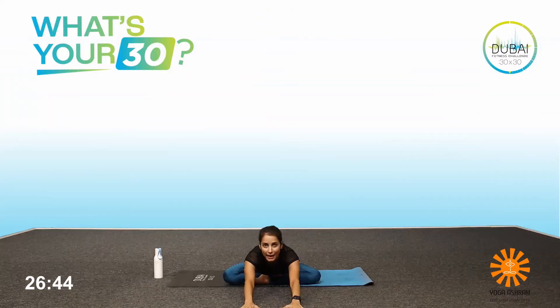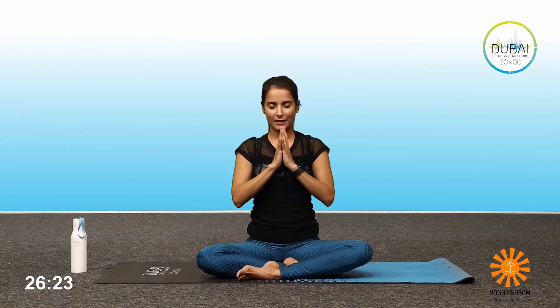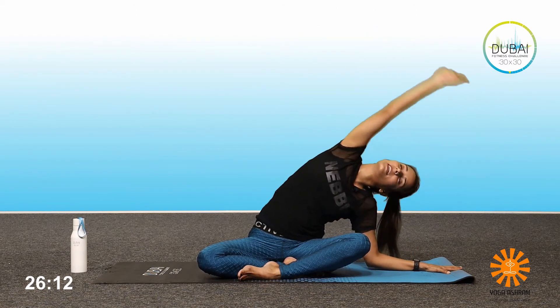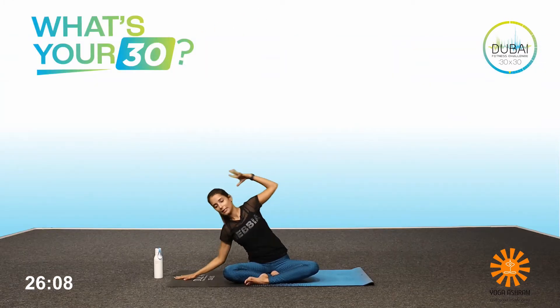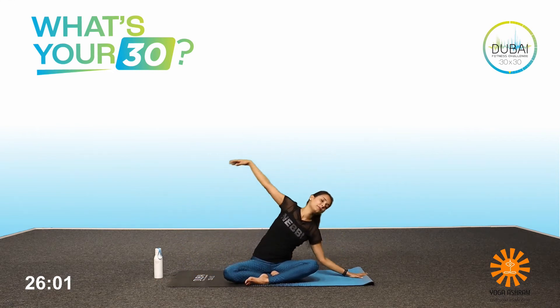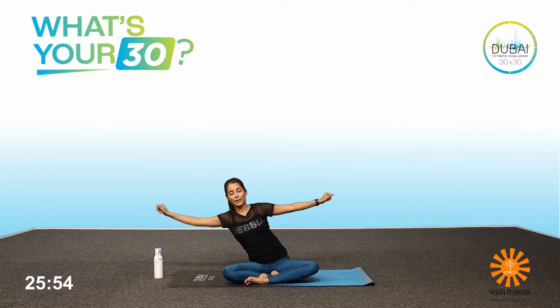Bring your hands by the side, inhale, bring the hands up. Stretch out, elbow down if you can reach, and stretch the hands straight. Come back, inhale, stretch, center. Exhale, down. Inhale, come back, center. Exhale, down. Inhale, come back, center — stretch, down. Now from here we'll flow, going towards the floor, bring the hand down and switch. Inhale, come back, center, bring the hand forward, open the chest, look up.